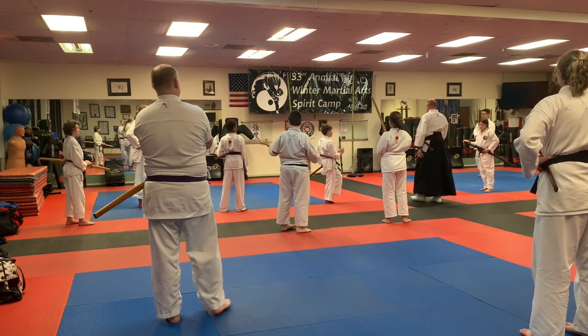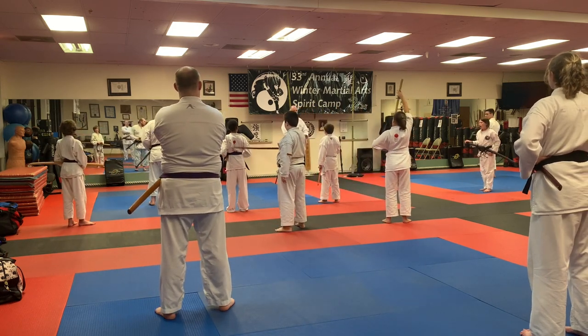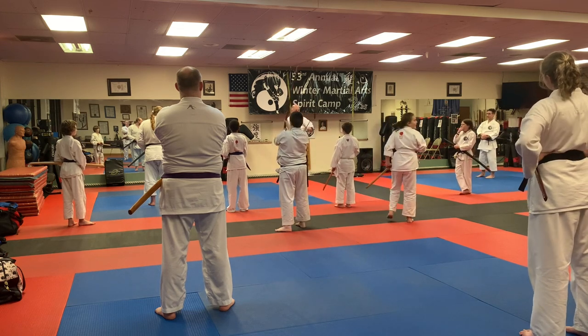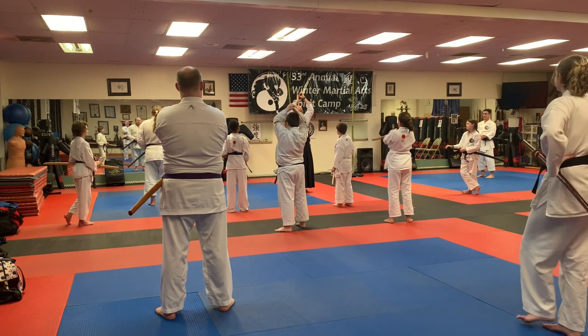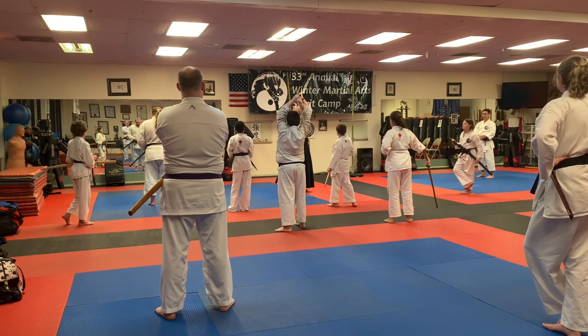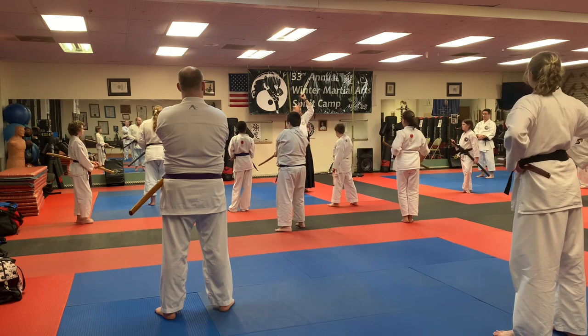Okay. Now, the next cut we're going to do. This first cut is basically taking here and going right to the head, giving this guy a split personality. The next one is basically going to be from here. We're going to take the right hand, which is what's going to control basically where the sword is going to go, as far as direction.